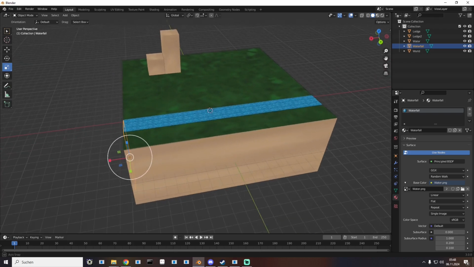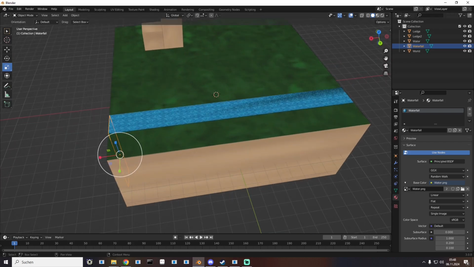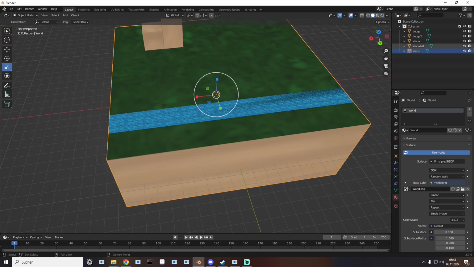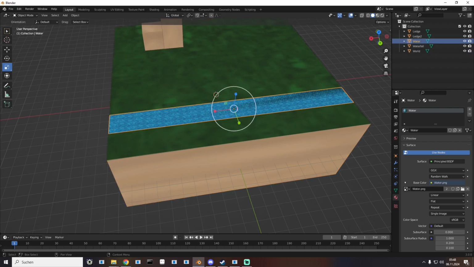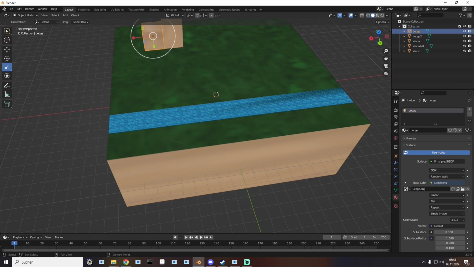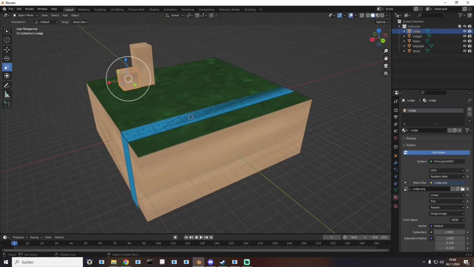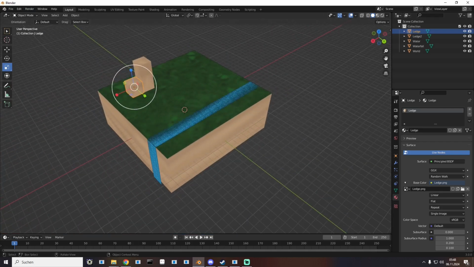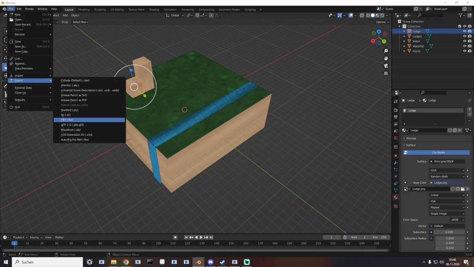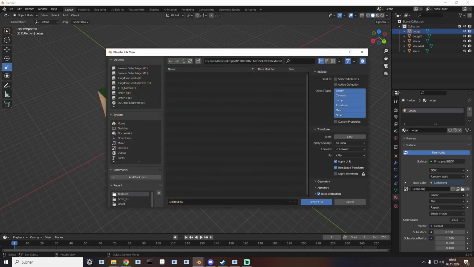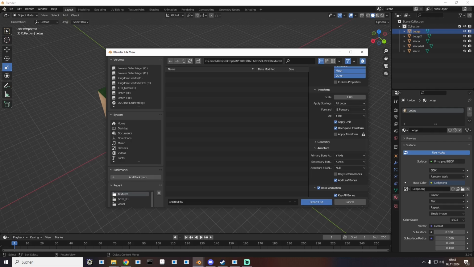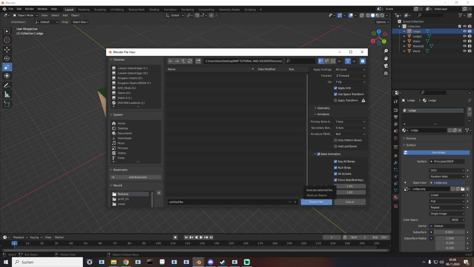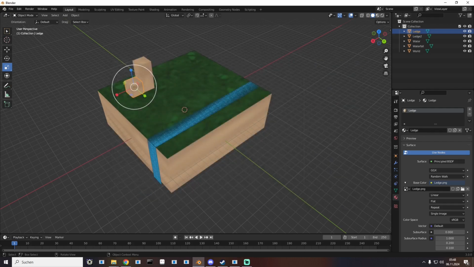And what we are gonna do now is we have a world, waterfall, water, ledge 2 and ledge. I think this is everything we need for this. So I'm going to export this model into the textures folder as untitled FBX. Now add leaf bones and then going to export.